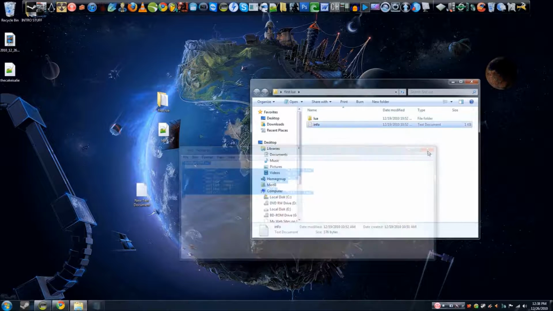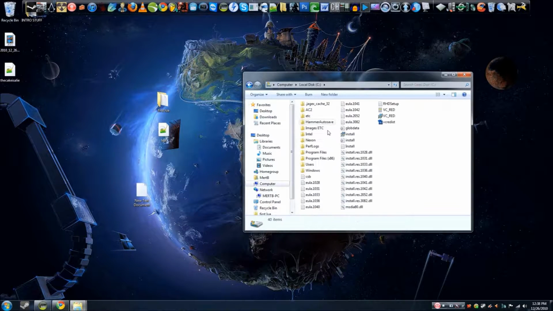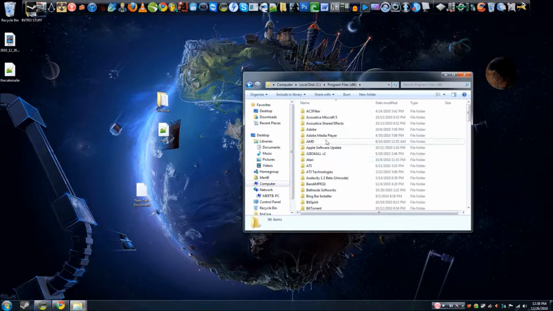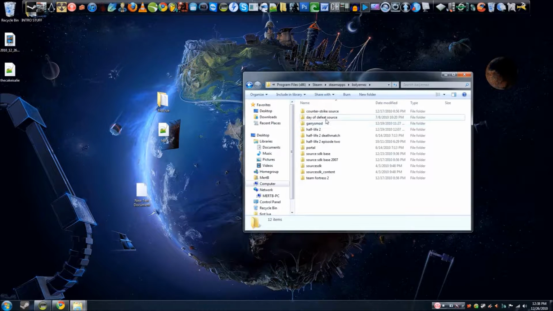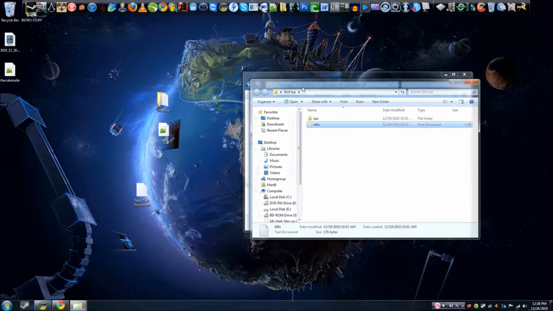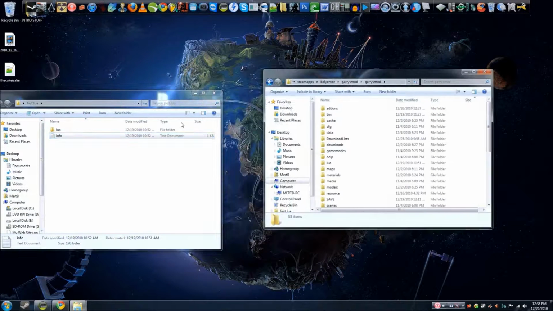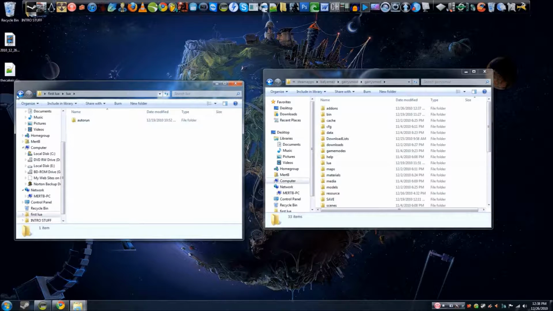And once you've got that done, you would basically need to make the other folders that you would see in the Garry's Mod directory. I shouldn't have closed that. Damn it. Now, right here, if you compare the first Lua folder to the Garry's Mod directory, you would see a bunch of folders, right? But since we're only adding a new Lua file, you only need to make a Lua folder.